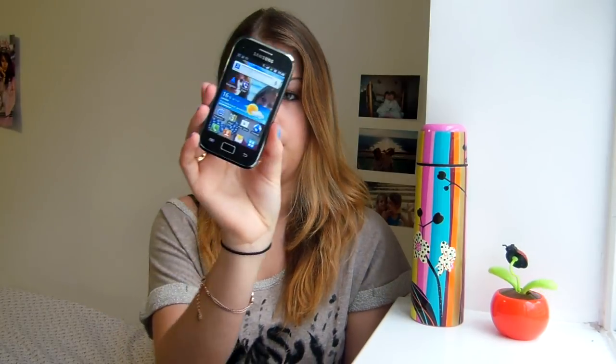Then I have my two phones. I have two phones because I have my French one and my English one, even though my French one isn't really useful. My French one is a Blackberry Curve — I used to really like it but now I just think it's kind of rubbish, but I still keep it with me just in case. And then my English one is a Samsung Galaxy something — it's not the last one but it's still really good.